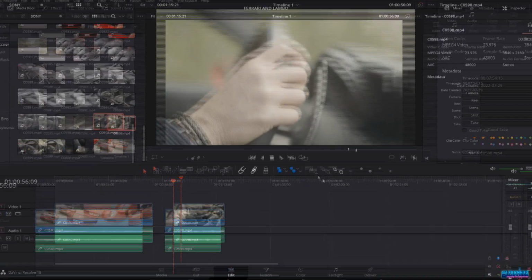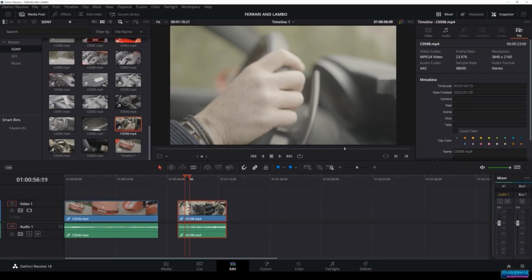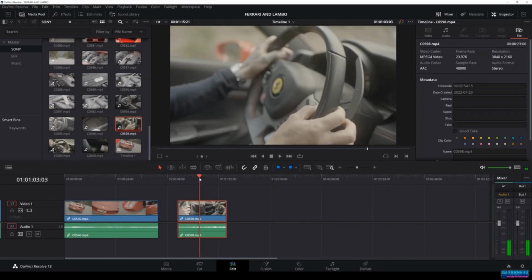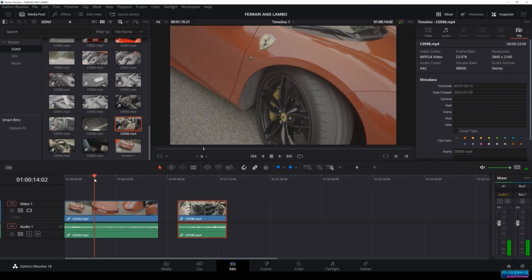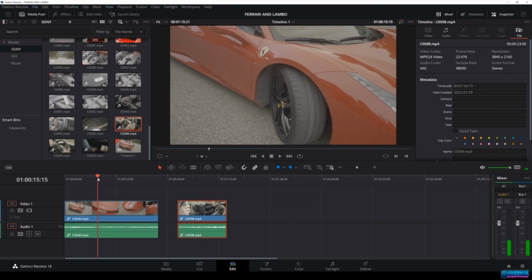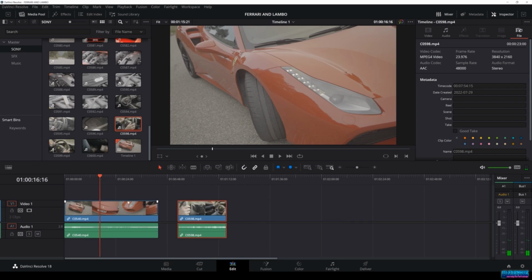So this means that if you shoot at 24 FPS, like for example this video, your video will have 24 frames each second. Simple, right? Slow motion generally is shot at 60 or 120 FPS. This is the reason why I shot this in 120 FPS, because I knew I was gonna play with speed ramps and slow it down in post, so I shot it at 120 FPS, as you can see right here.